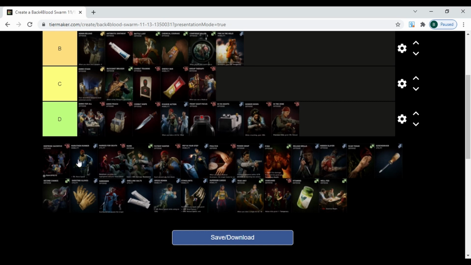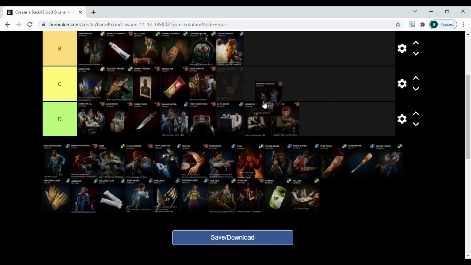All right, next we got Inspiring Sacrifice. So this one's pretty simple. Whenever you or a teammate goes down or becomes incapacitated, all teammates heal for 20 health over 15 seconds.